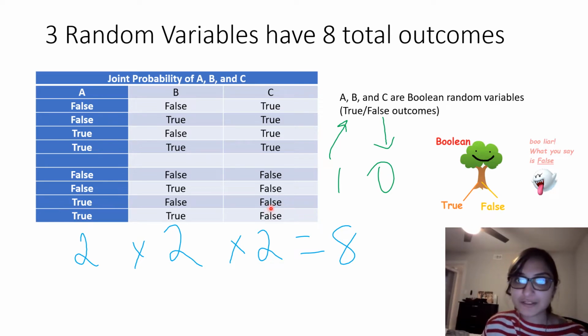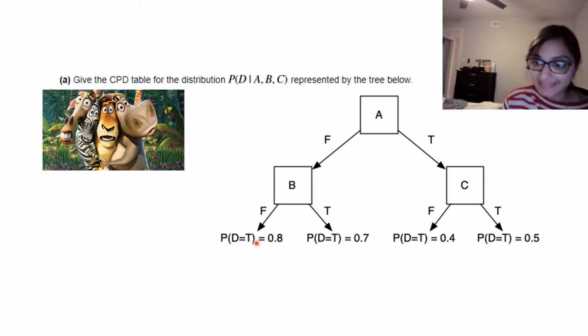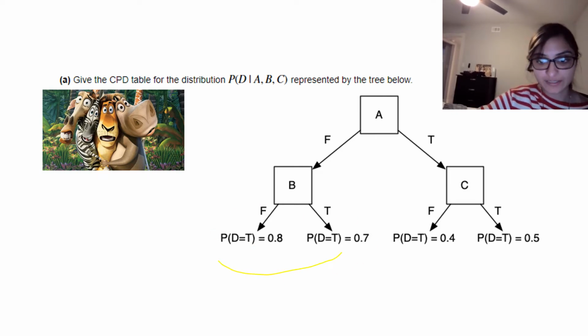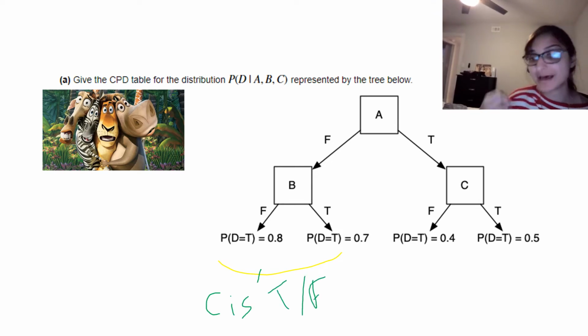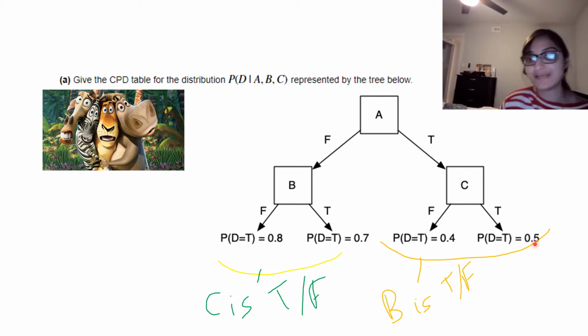And that's what we're also going to notice if we count the number of nodes as well. So what you'll notice from this tree is that if A is false, but B is false, it doesn't really matter in this stem what C is, true or false. It didn't seem to matter on this end. If A is false, it doesn't matter, given this specific tree, if B is true or false. It just matters that A was true, but then what C is, false or true, seems to matter.